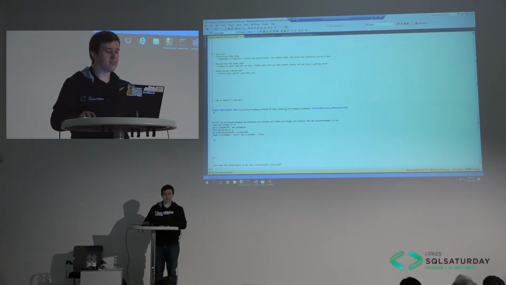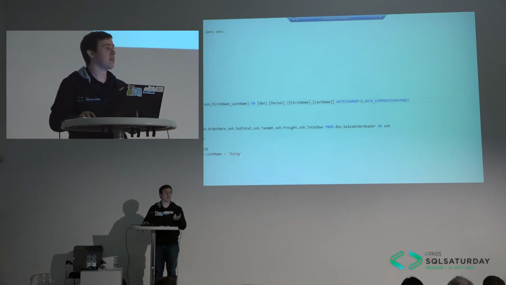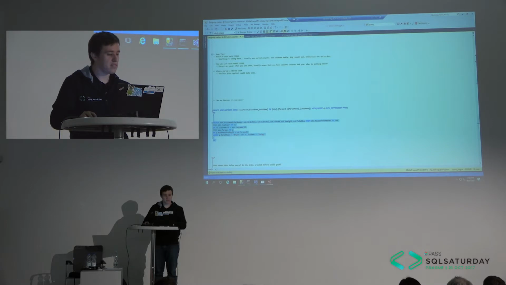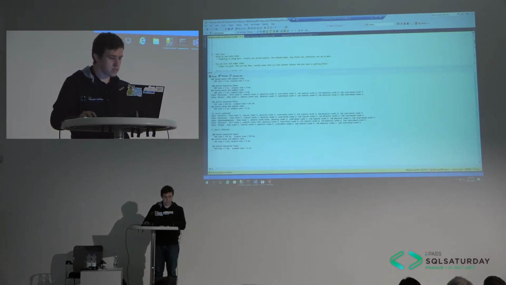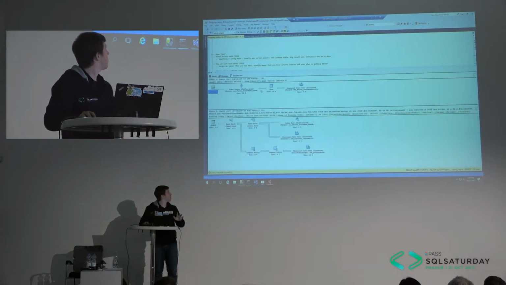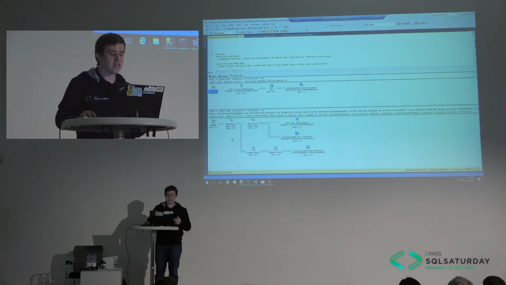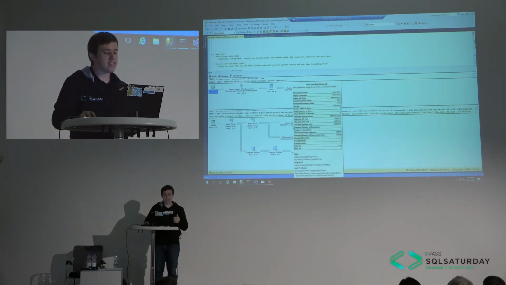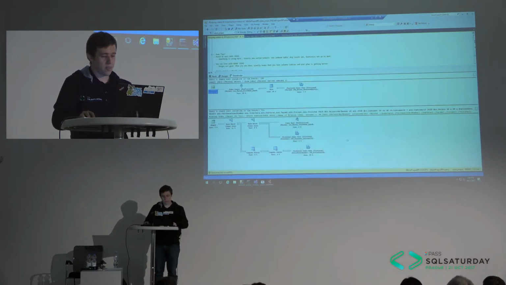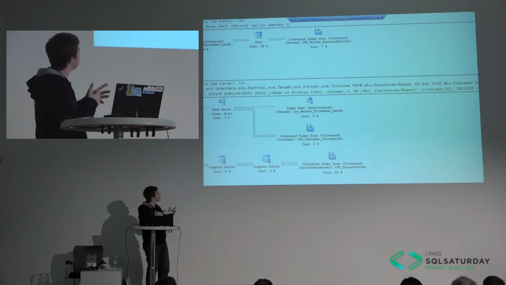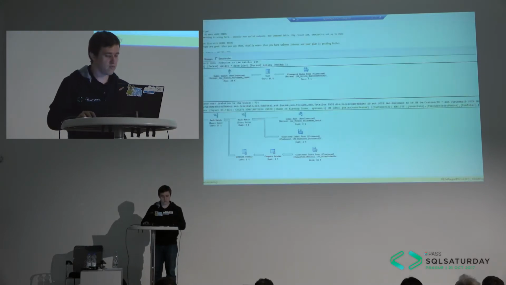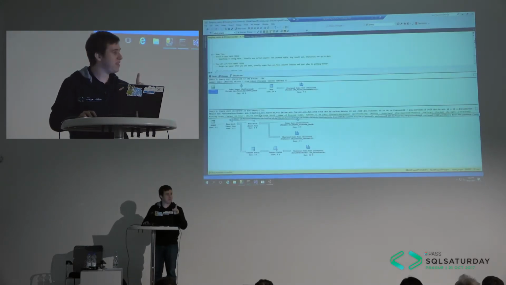So the first thing is I'm going to create an index on first name and last name, because that's what I have in my query, right? I look for my customers based on that. So it's great. The first plan was just for creating the index. The second one, now I have an index seek on the person, first name, last name index. So far so good. It's still showing me here a missing index.